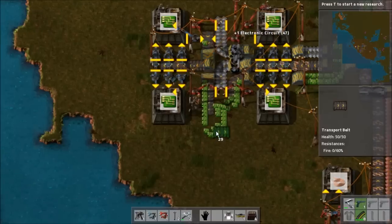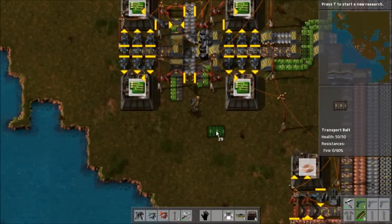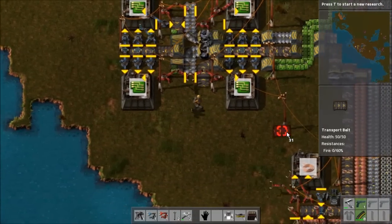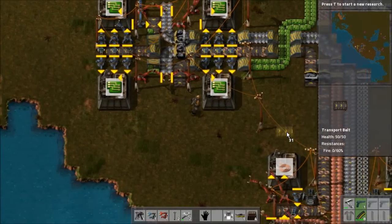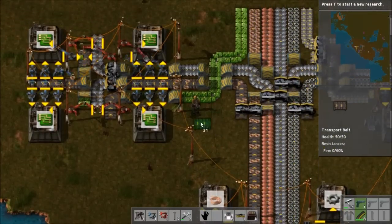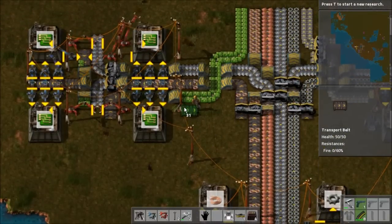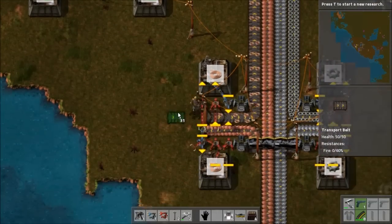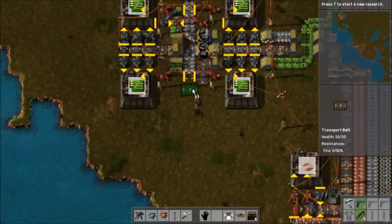So here's what we're going to do — we're going to trim this out a little bit. I want to make sure that I'm not jamming these up and having any uneven distribution of product, because that could be a very large hindrance here. And you can almost already see that it looks like the copper is already not properly keeping up, so we're going to have to already up our copper production — but that should be fine.